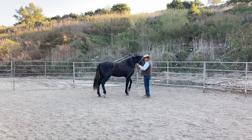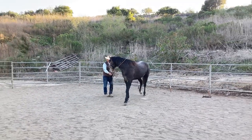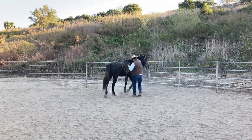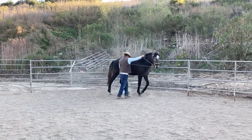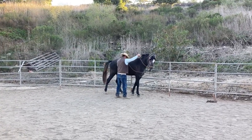But so I've kind of adjusted what I was doing yesterday to how I would ride it in a hackamore, which is, and I'm going to work on him with the reins here. And it's just lift it, move him.